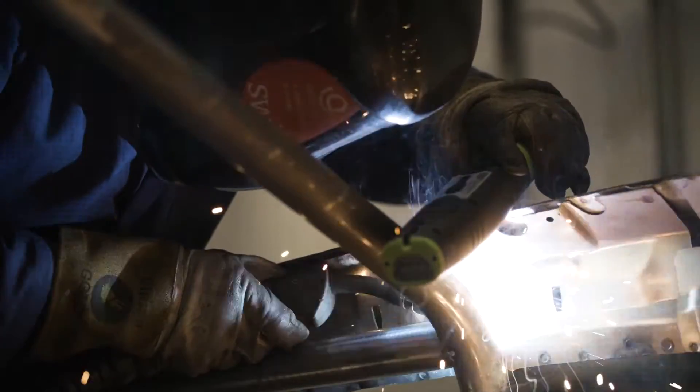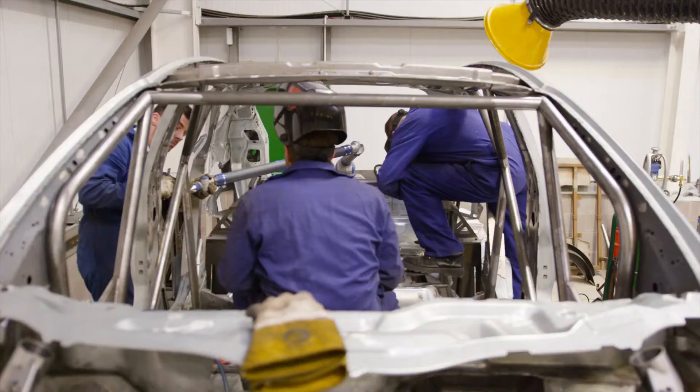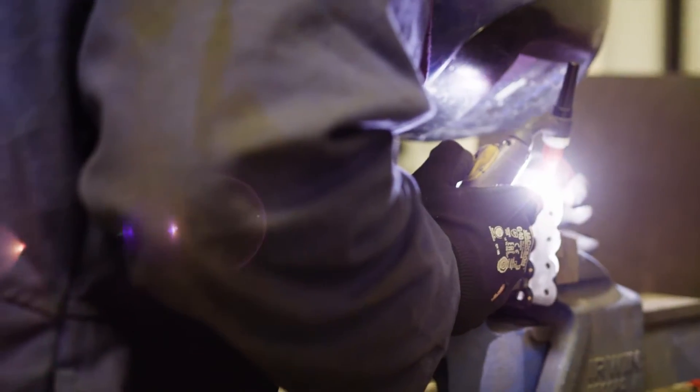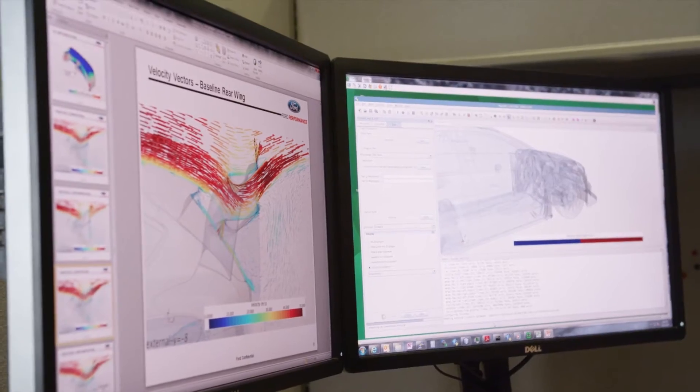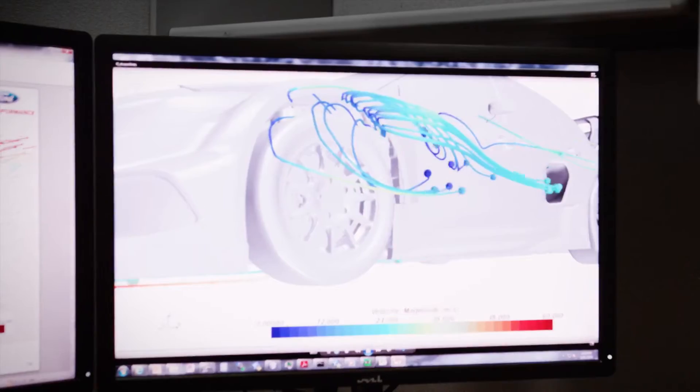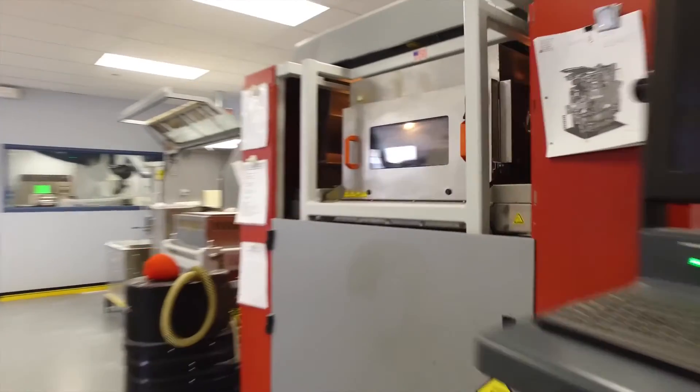Since we embarked on this program we've certainly seen the benefits of all the design and engineering work that's been undertaken back in the U.S. We worked a lot with Nolan and the designers to try to improve the efficiency and get better aerodynamics out of it. This program is somewhat unique because we're leveraging CFD pretty much exclusively in terms of aero development. It gives us an opportunity to see how the air is approaching the wing and how we can best shape and reshape the wing.